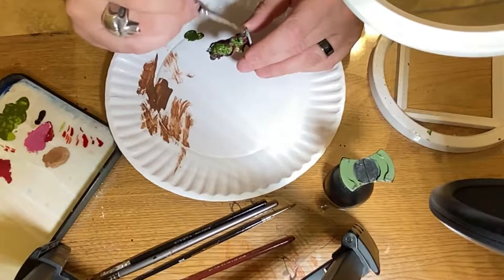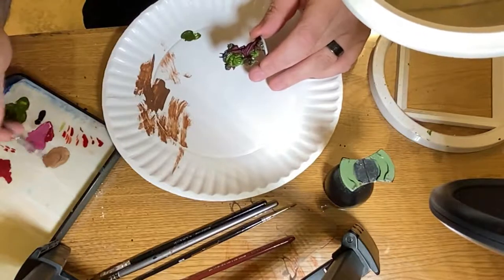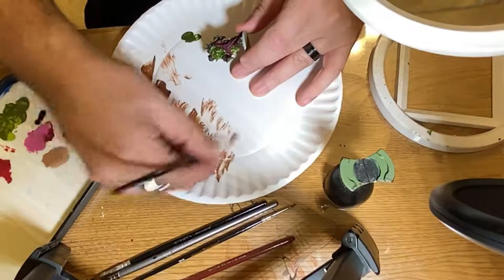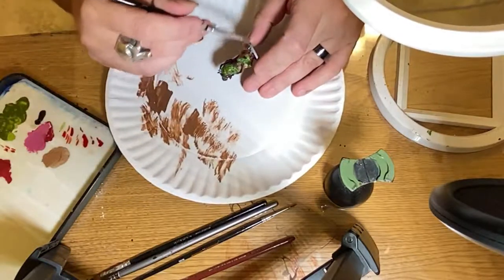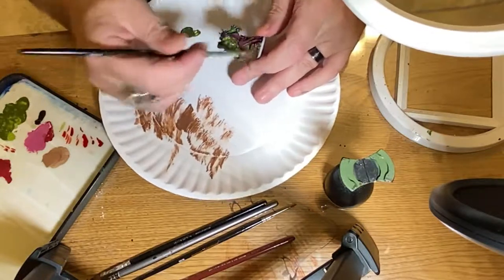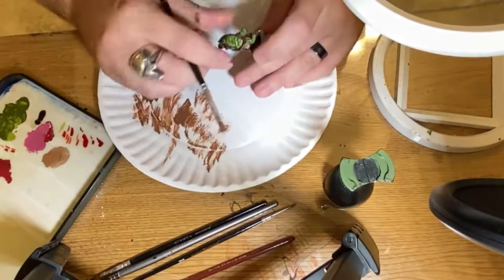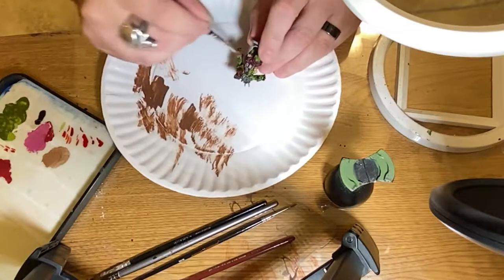Here's the one that was black. So I definitely need a little bit more paint. This one. I'm always careful to start after loading up the paint on the brush, because if it's too wet, then it really smears paint. A lot of times I have to go back and do the wash to calm the paint down that I added.